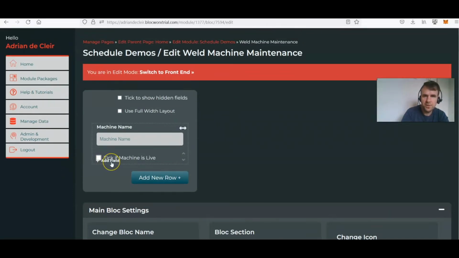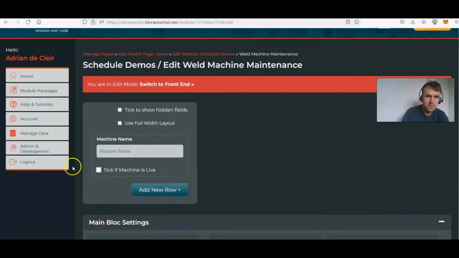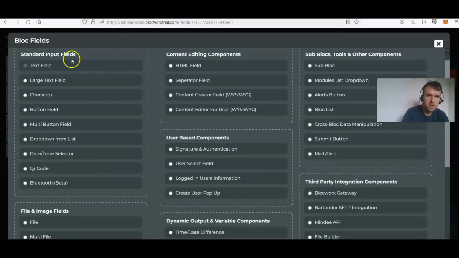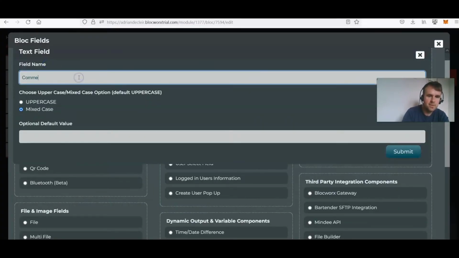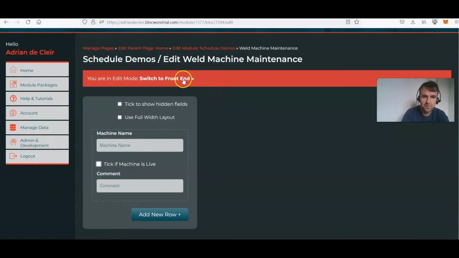Next thing we will do is, well, let's just put in one more field, comment. And that could be if we have to make a comment of why the machine might be down or whatever.